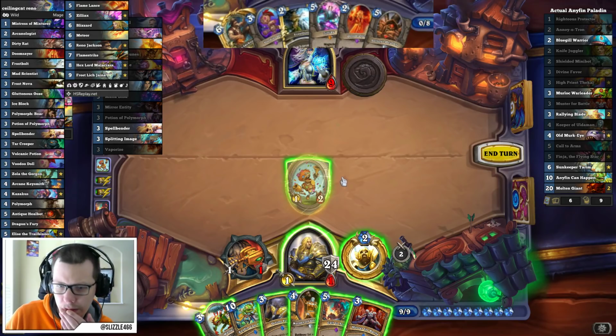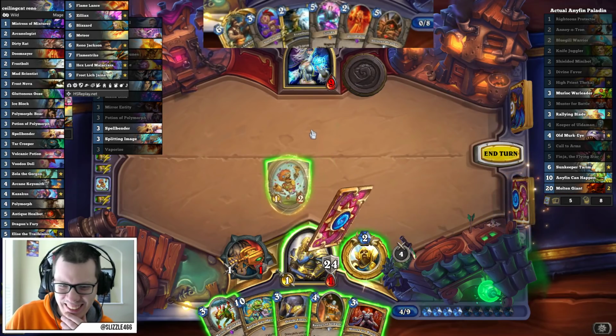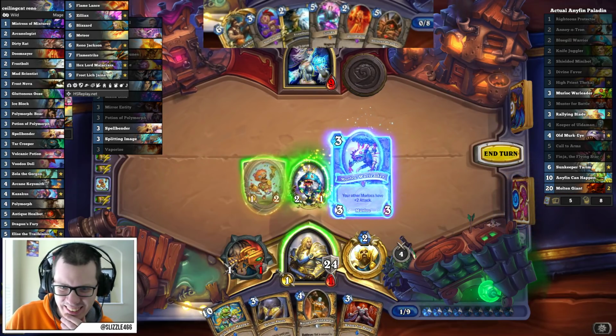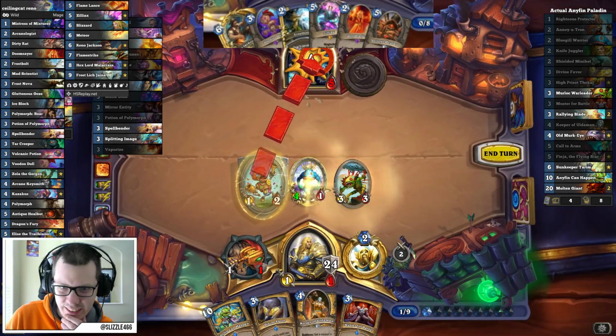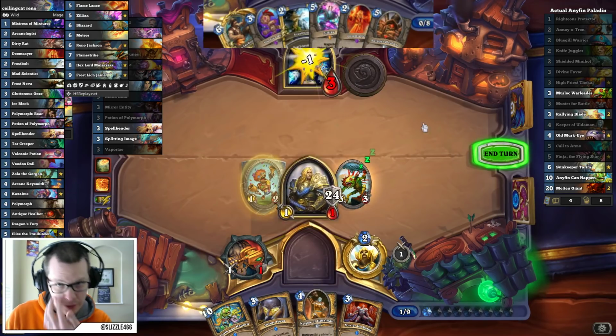What do I have left? Sure. I'll take it. I mean, it gets your other Murloc out. Yeah. You push another 6.